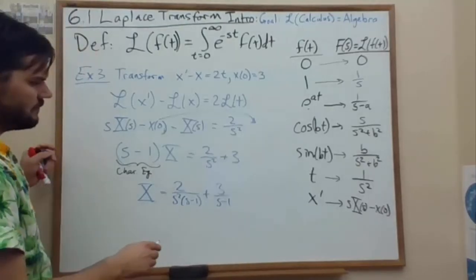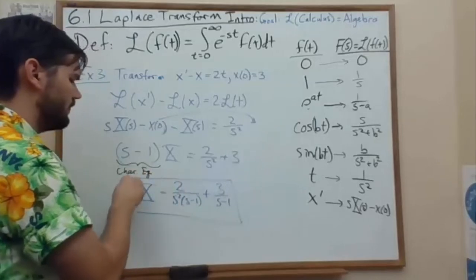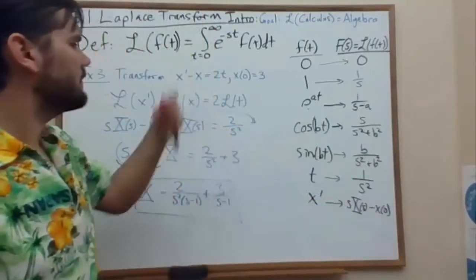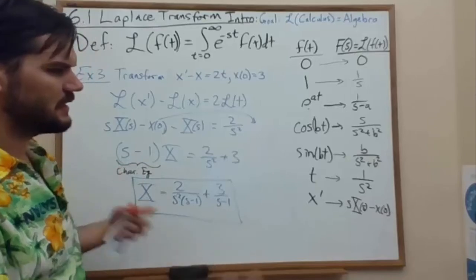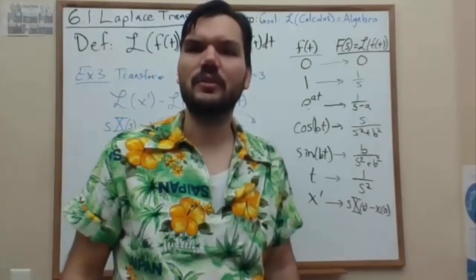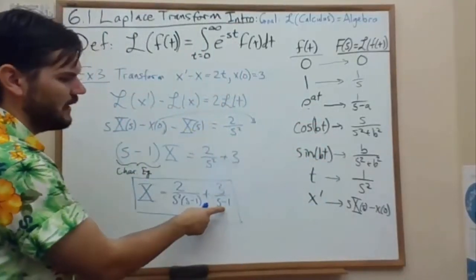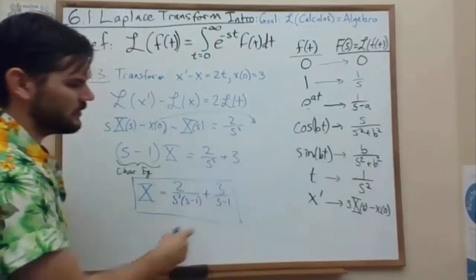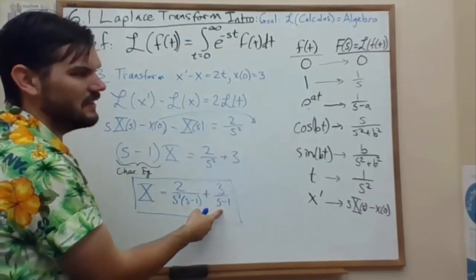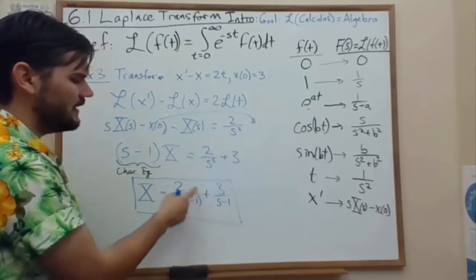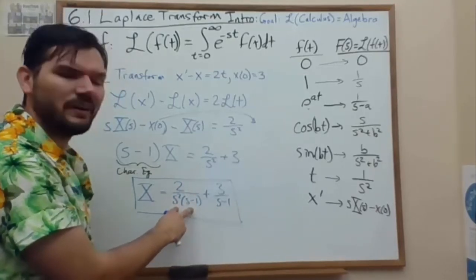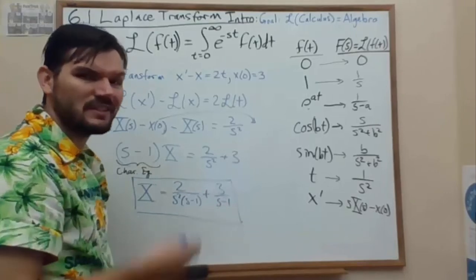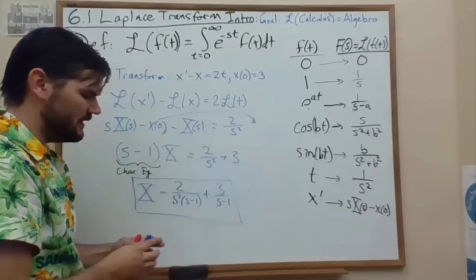Now, I'm going to leave it in this form because the problem didn't ask me to solve for little x. It just asked me to transform the differential equation, and I happened to solve for capital X just to make it as simple as possible. The goal from 6.2 is to then invert this by matching patterns. In our table, we have a 3 over s minus 1. That looks like an exponential, so I have 3 times e to the t. It's kind of cool. And then something else that we need to work a little bit harder on. This will require us to use something to break it up into a sum of fractions, and that something is called partial fraction decomposition.